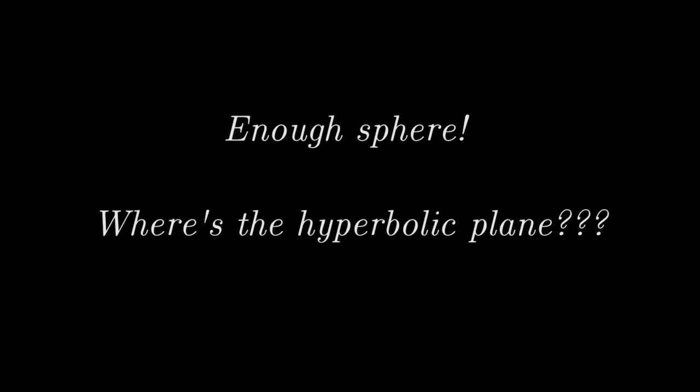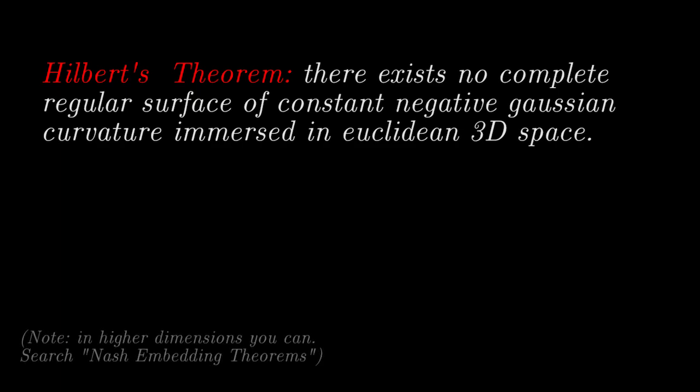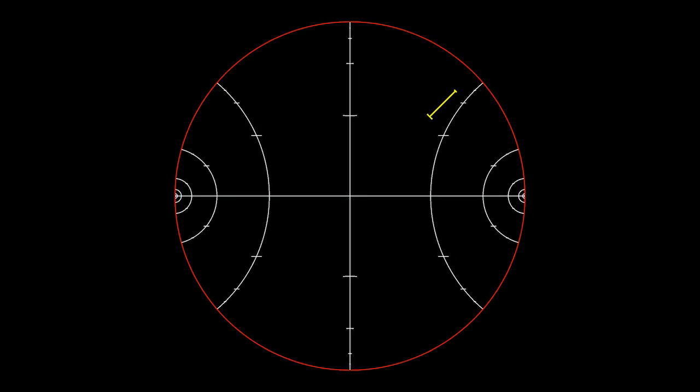So, another sphere, show me the hyperbolic plane already. Well, about that, turns out there's a theorem that essentially says you can't have the whole hyperbolic plane in 3D. But as we saw at the beginning, we can still obtain and work with a map of it. Our hard work of understanding the sphere and its map is about to be crucial now. But first, only one ingredient is missing.